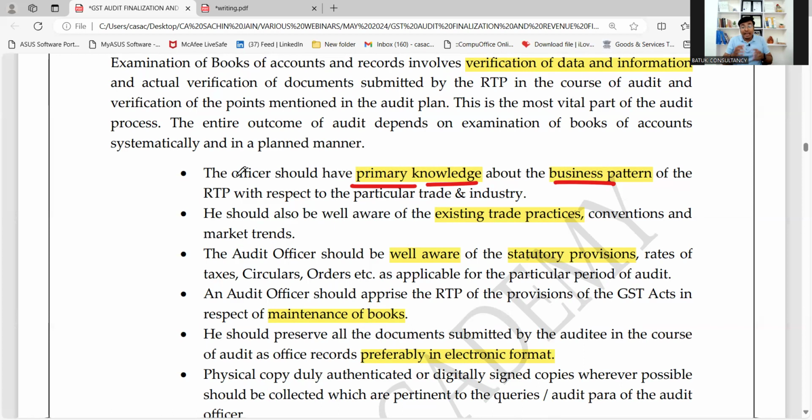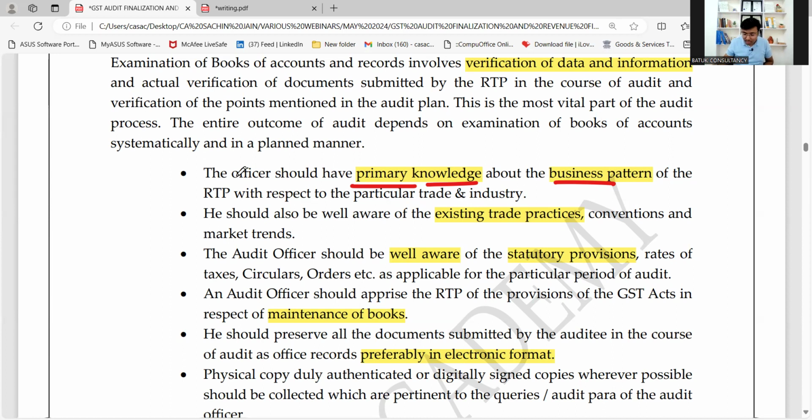we also need to take some external confirmation, and we are also going to demand the documents based on the nature of the industry and the requirement of the industry. So we need to keep in mind that these things play a very important role. So the knowledge of the business is required.